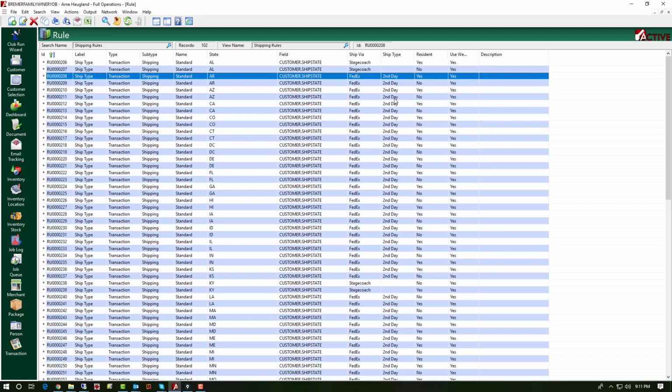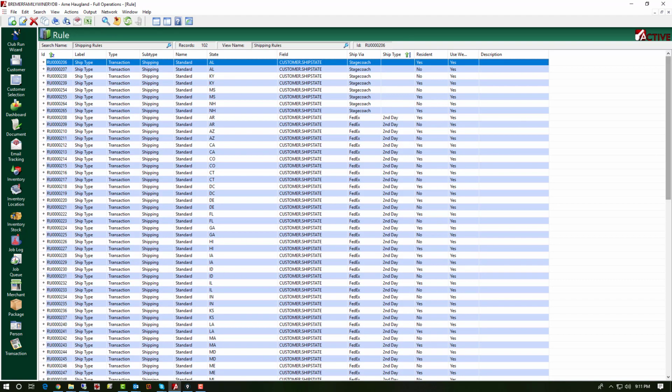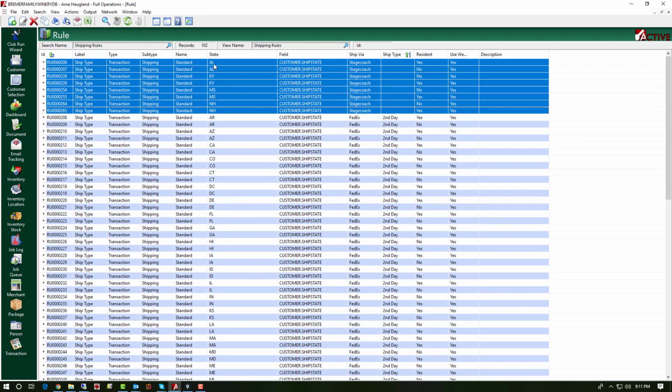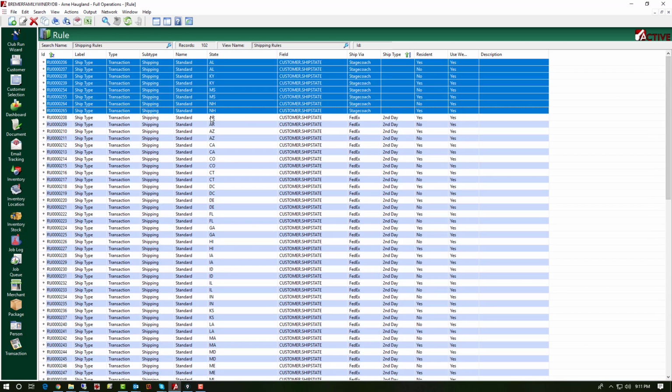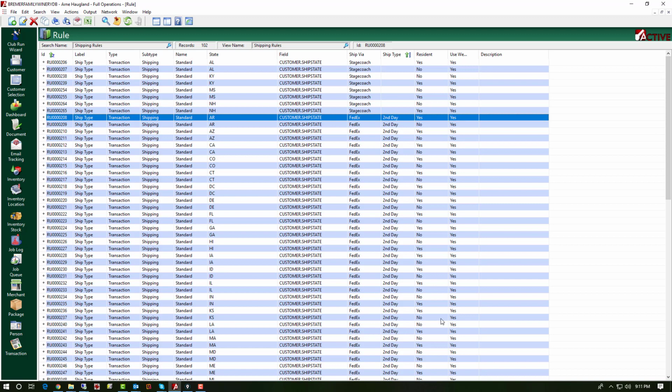Now, we could search on this one thing, but we can also just sort it. So you see also we have these stagecoaches. So these are the states that go by stagecoach. And the other states go by, looks like you are a FedEx kind of gal. Now you can mix this all up. You can go different carriers in different states, like you got Stagecoach, but you can also go UPS, God forbid, in a state if you want.